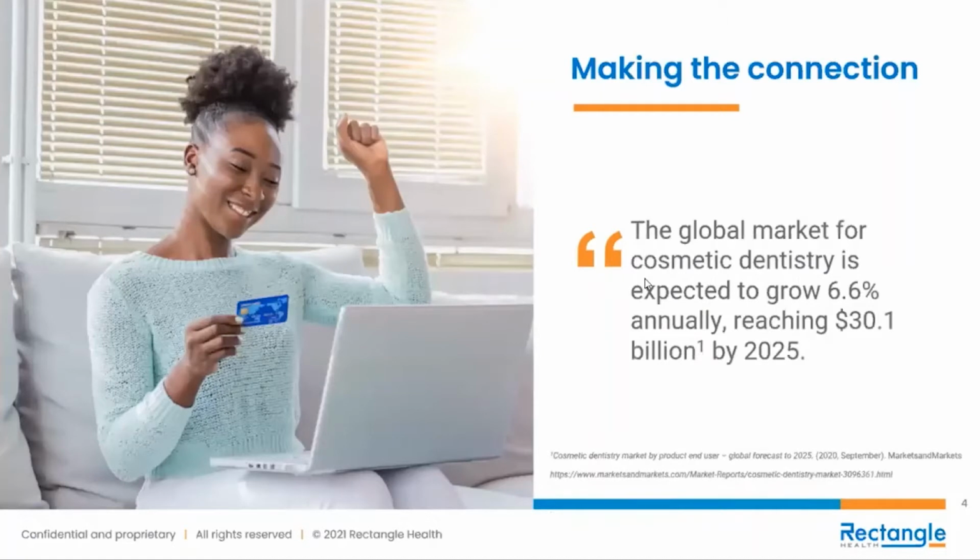So when we think about cosmetic dentistry, it is actually one of the most rapidly growing sectors within the dental sphere. We've seen a massive increase in the number of visits over the last 16 to 24 months, which, interestingly enough, goes against what we thought once COVID and the global pandemic started in March of 2020. The American Academy of Cosmetic Dentistry actually found that the United States alone, annual spend on cosmetic dentistry is almost $3 billion, 2.75 to be exact, which is just a very large piece of the pie.